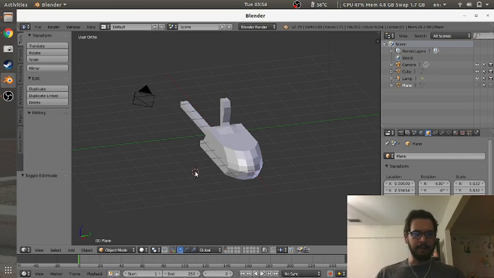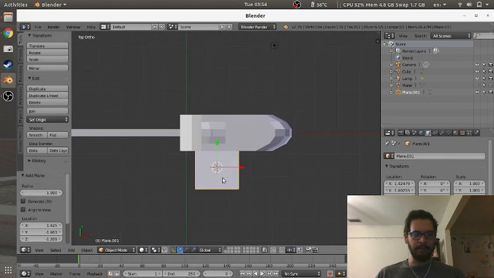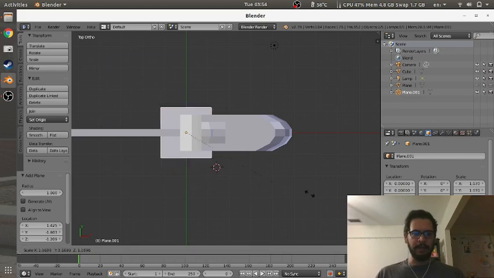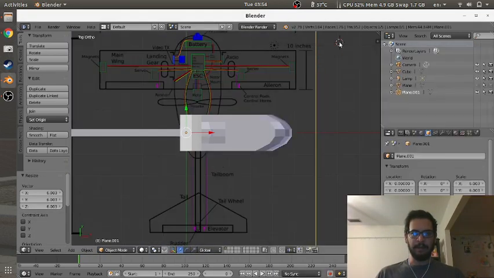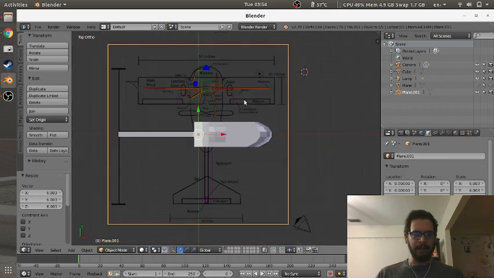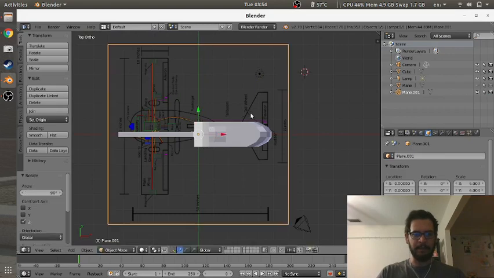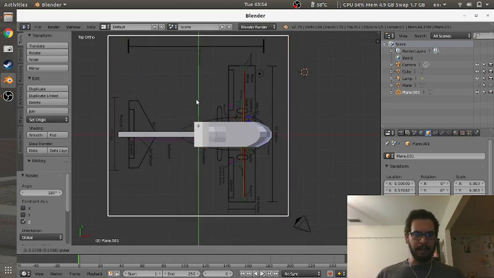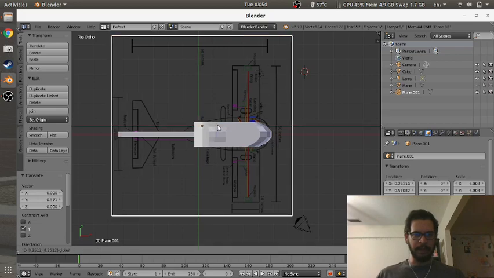And so now what I want to do is put a plane here on the bottom, and then go into a top view and put this at 0, 0, and then scale it up, and then go back over to my photos and grab this layout, and then there's my layout there. I'm going to hit RZ and rotate it 90 degrees. Okay, I'm going to RZ again 180 degrees. There we go. And just line up the plane here with this layout. This layout is to scale. I drew up this layout in Inkscape.